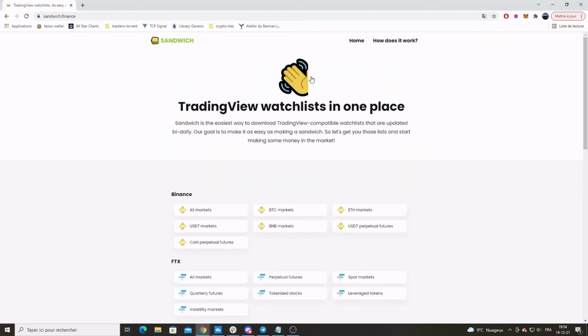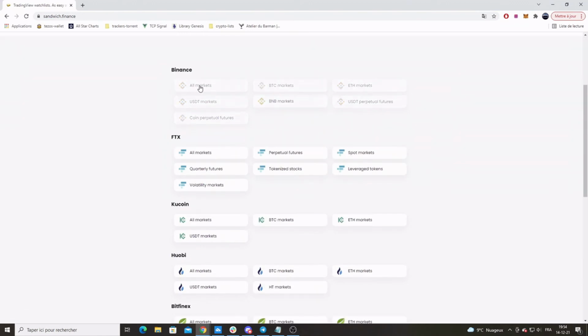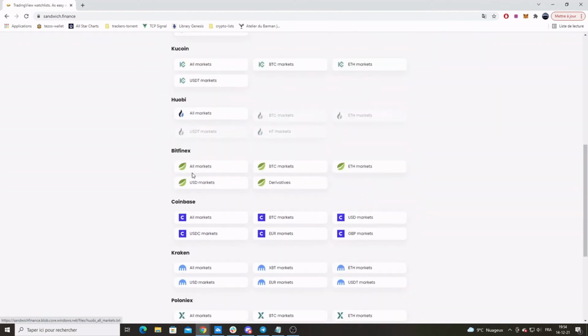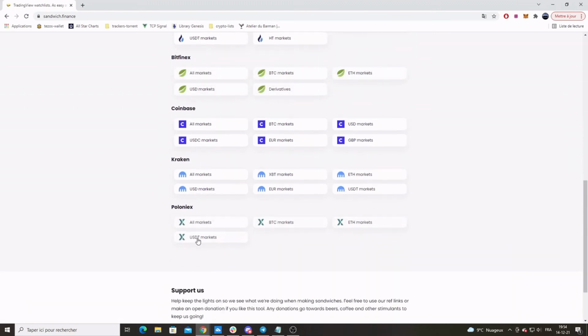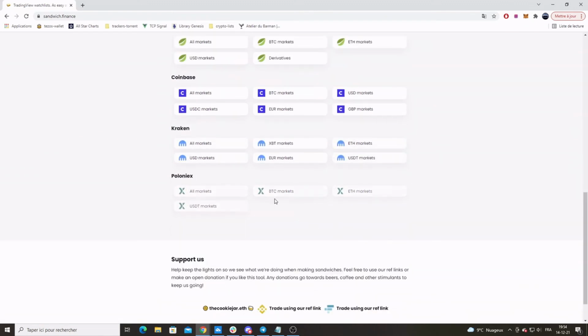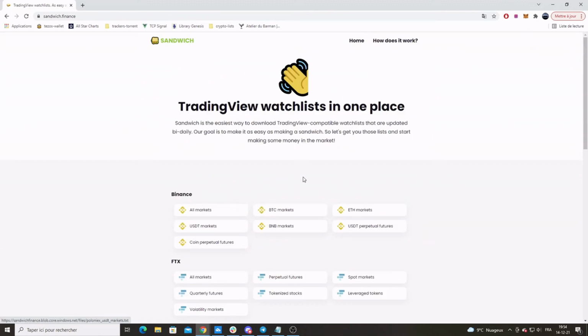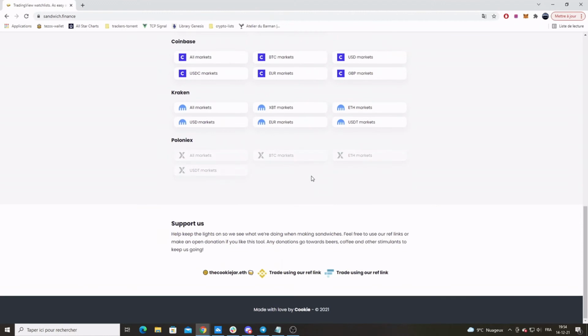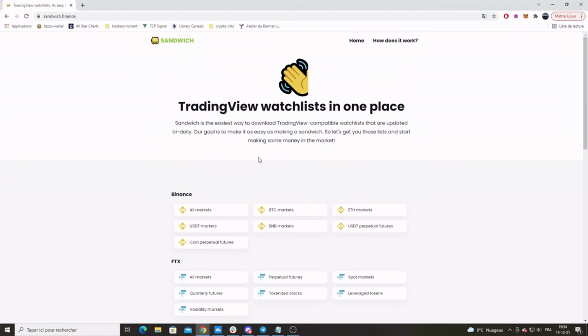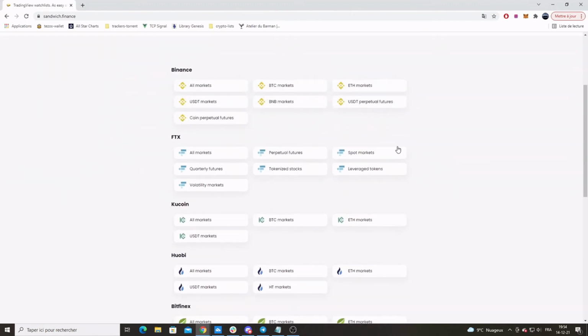You just go on this website and you have all the markets here of Binance, FTX, KuCoin, Bitfinex, Coinbase, Kraken, Poloniex, and so on. So you can download all these watch lists and they are updated every hour, I think. Not sure about it, but it's up to date.